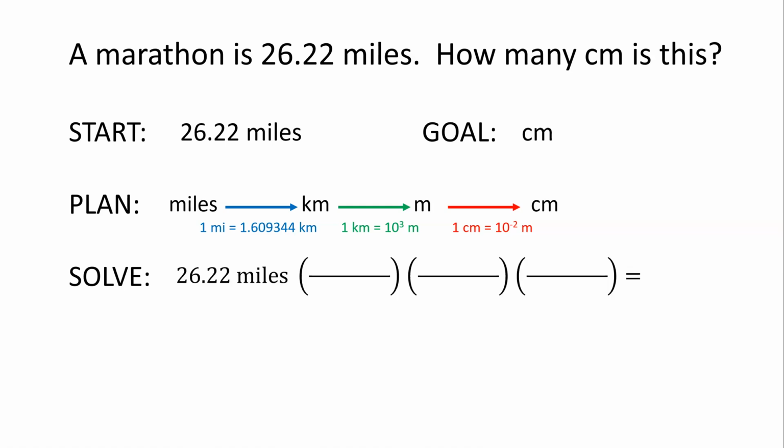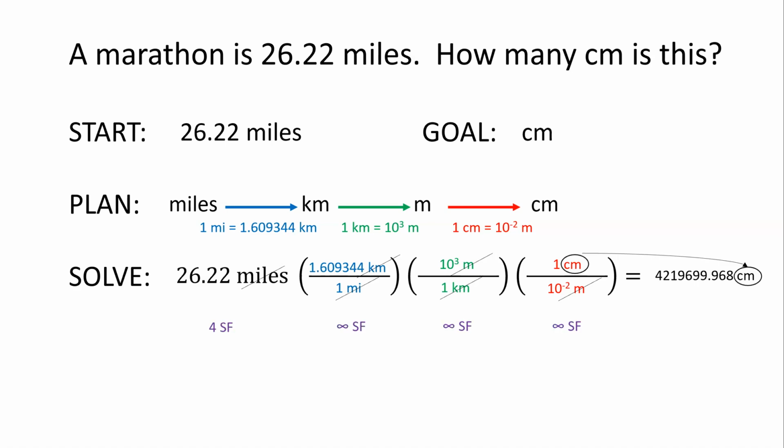Okay, we've still got 3 conversions in this particular version here. So we can go from miles to kilometers, and then kilometers to meters, and then meters to centimeters, using those definitions again from before. And when we carry that all out, we can see that the units are going to cancel. We'll check that. Right, so we have just units of centimeters, and again, this is the value that our calculator gives us. And we'll check the same way with significant figures. We have 4 significant figures in our initial value, and again, all of those conversion factors that we used were based on definitions, so they're all infinite significant figures. So our answer should have, again, 4 significant figures.